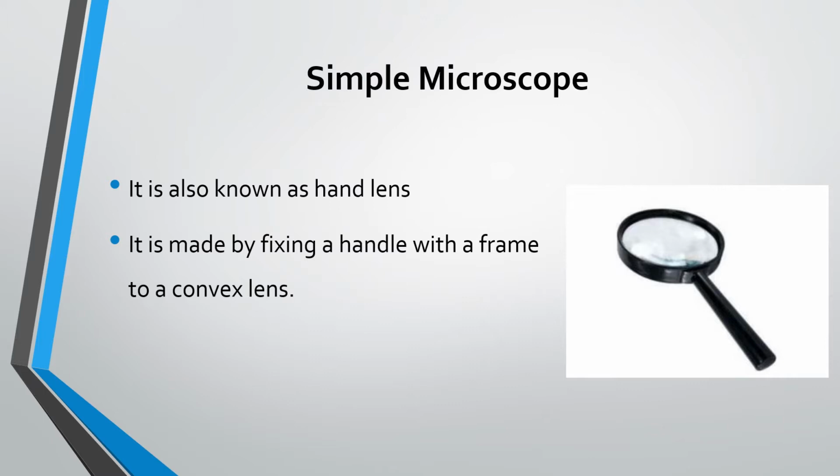And if you consider the uses of a simple microscope, we are using it in reading purposes. In reading small letters, we can use a simple microscope to magnify those letters and read it clearly. And also you can use a simple microscope to observe small organisms in a soil sample.